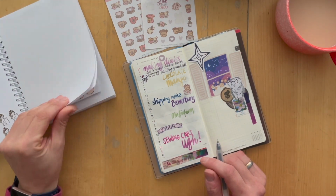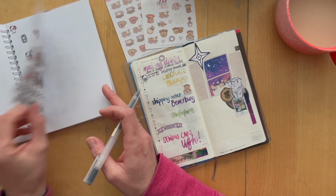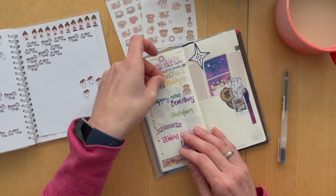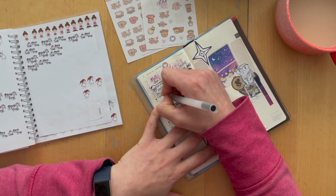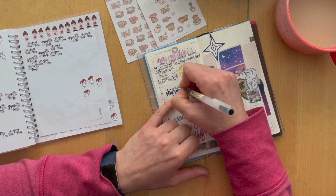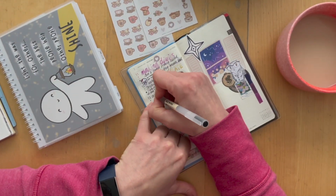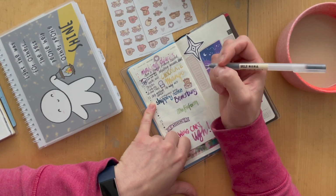Because what is the purpose? Yes, I understand getting things in the mail is something exciting, and it is really fun to unpack it and look at all the things. But there is another level of excitement and fun and fulfillment for me when I actually use these things. And I know that, yes, I did not just waste my money and put it into my stash and there it wilts. No, I'm actually allowing this sticker to bloom as well right away and not sit there for ages. So, yeah, that is that. Let me talk about what else. Let me look at this spread.